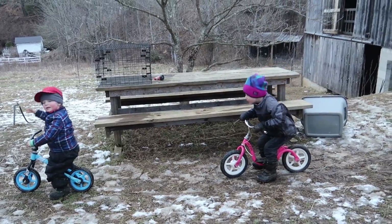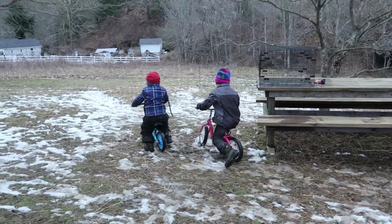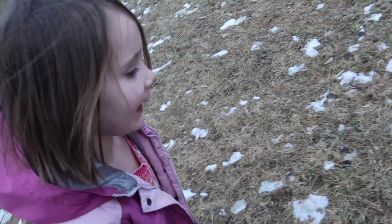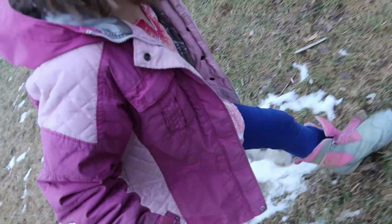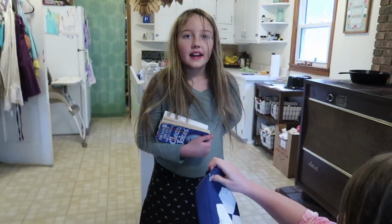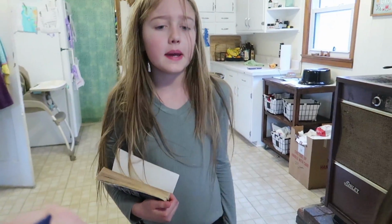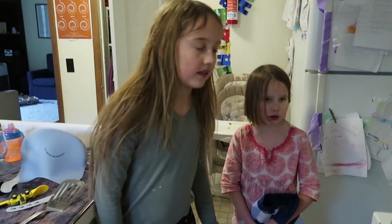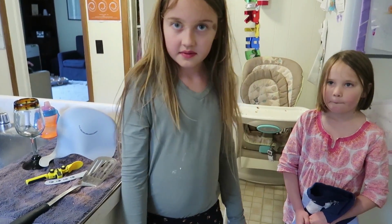Let's go. All right, have fun at your fort. Well, you lucked out. What does that mean? Going with me and Dad. We got to change your shoes. Okay. My nice ones. That's pretty. Anna gave that to you. It used to be Grandma's. And Grandma gave it to her. No, Grandma made this and she gave it to Anna. Looking good. Do we get to have some of that delicious bread?